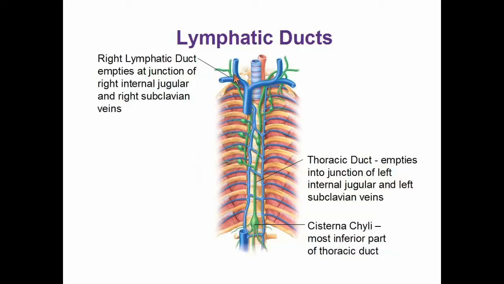The right lymphatic duct, which is not always emphasized as such, drains into the right internal jugular and right subclavian veins. So again, feeding this one right-sided upper quadrant of the body, with the remainder of infradiaphragmatic flow and flow from the left side of the chest and arm and head and neck all into the thoracic duct, which eventually will drain into the subclavian vein, the left subclavian vein. And just to reemphasize that the cisterna chyli represents the inferior extension of the thoracic duct at the junction of the diaphragm.